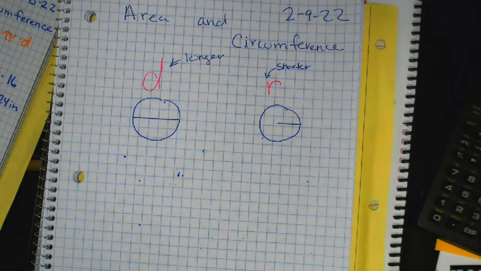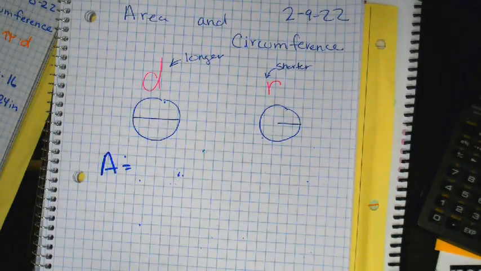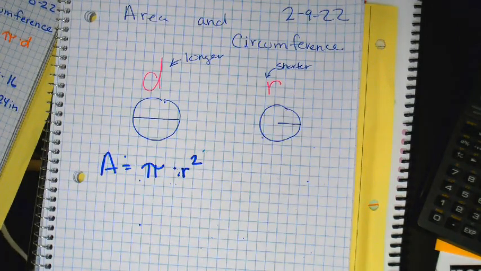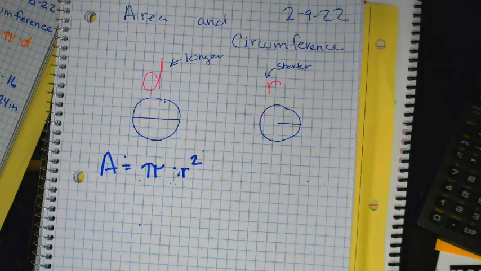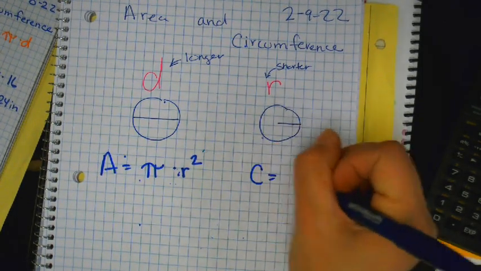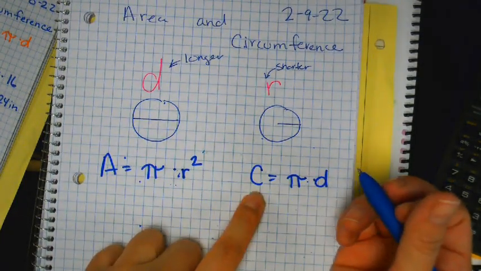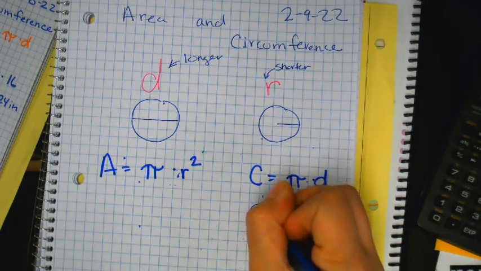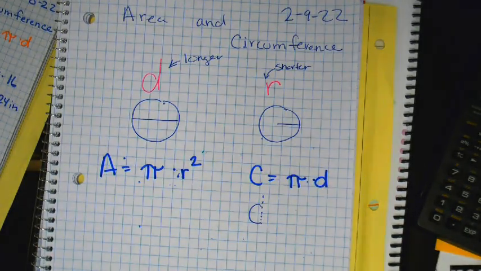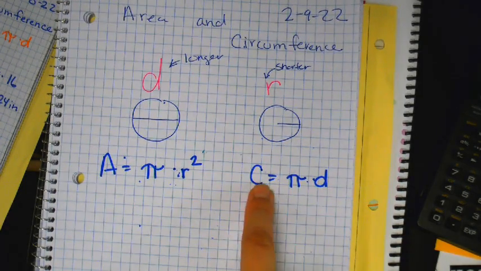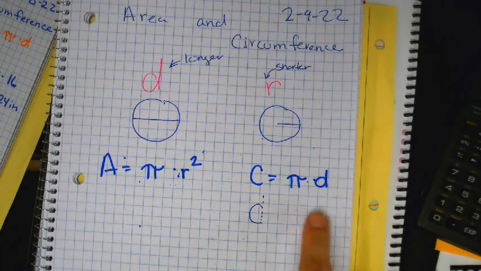All right, pop quiz. What's the formula for the area of a circle? Pi r squared. Area is equal to pi r squared. Oh, here's how I can help you. Remember, circumference is equal to pi times d. Now, how do I remember this? The c can be converted into the d. So that's the one I use the diameter for. So circumference kind of looks like a D if I put a line on it, right? So the C turns into a D, so that's the diameter one.